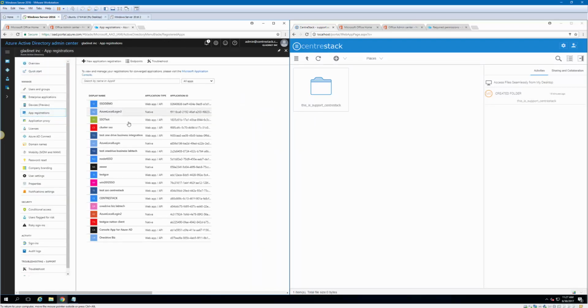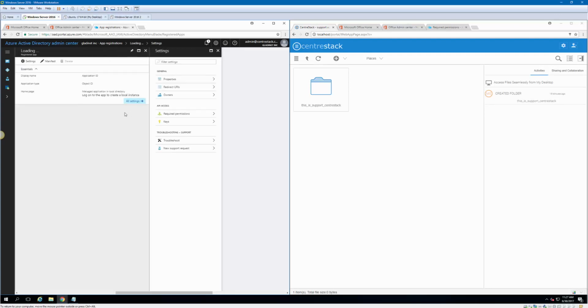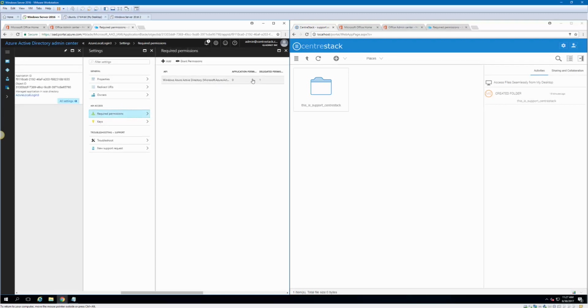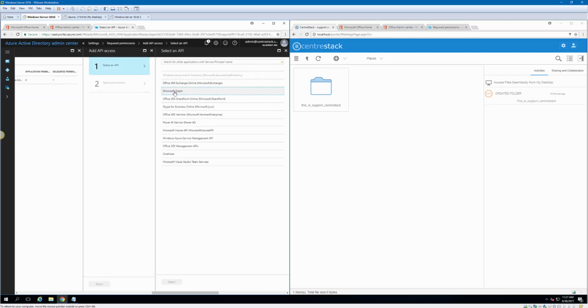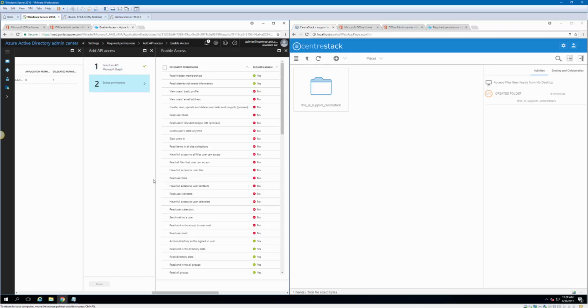In the old classic portal, we don't need to look at the permissions. It's kind of easier to get the permissions set, or the permissions may be given automatically. But now it needs to be more explicit in giving permissions and adding them. So we need to add Microsoft Graph. Graph is not related to pictures, but more related to users' permissions. Whether or not you can view users' profiles, view their address, sign them in. Sign user in is the most important permission to give.